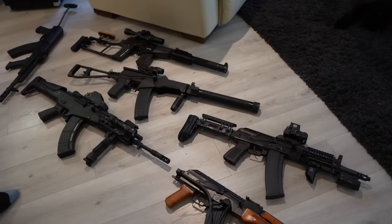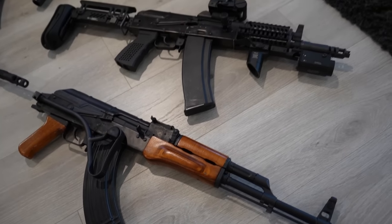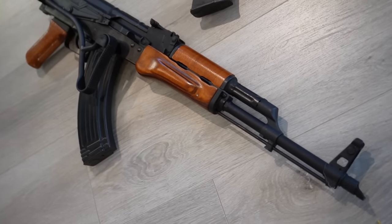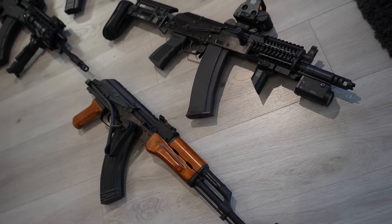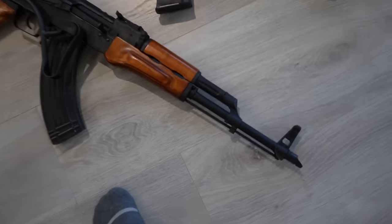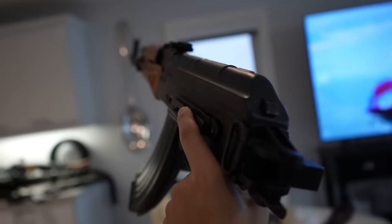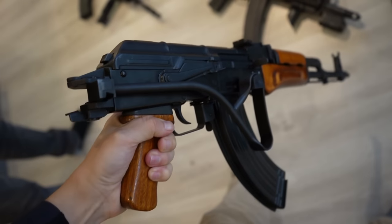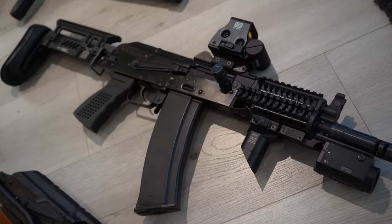Zoom in. So I guess we've come down to the comm block section. And the first two are already really cool. We got a GHK AIMS, I think they call it. Yeah, I just call it an AIMS. AIMS sounds weird, but yeah, it's the Romanian version of the AKM, I believe. These are so light, too. That one's W&S, like, full recoil kit.